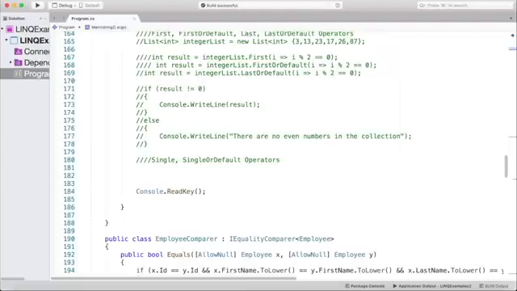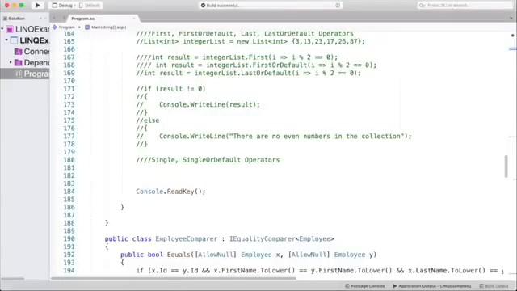If we do choose to pass in a condition and zero or more than one element satisfies the condition, an invalid operation exception will be thrown. If we pass in a condition to the single method and only a single element satisfies the condition, the value for this single element will be returned from the relevant single operation.